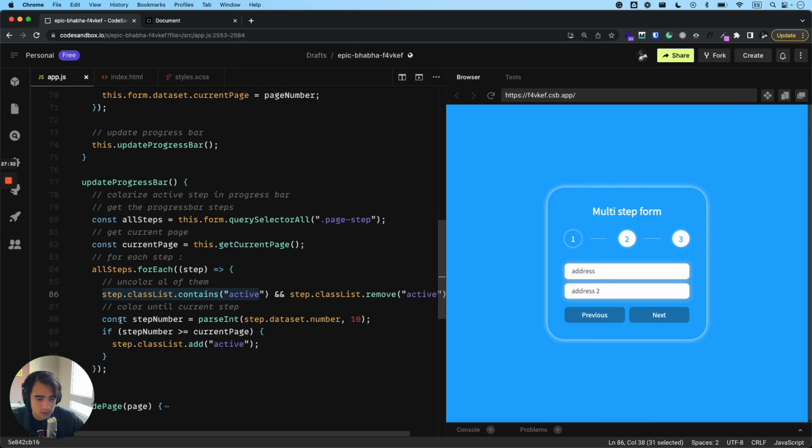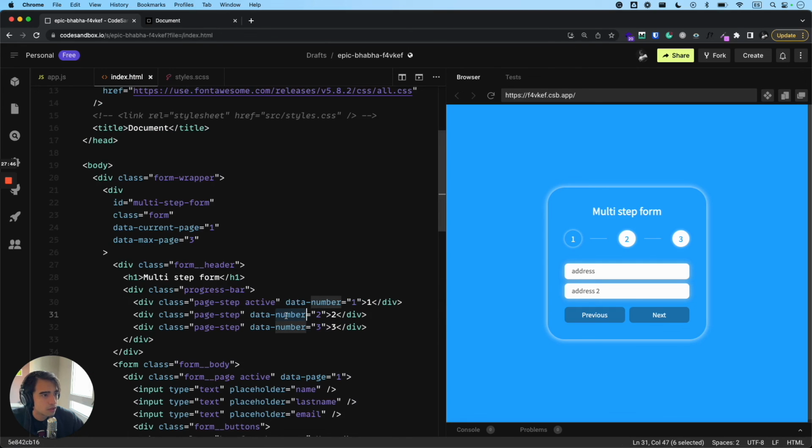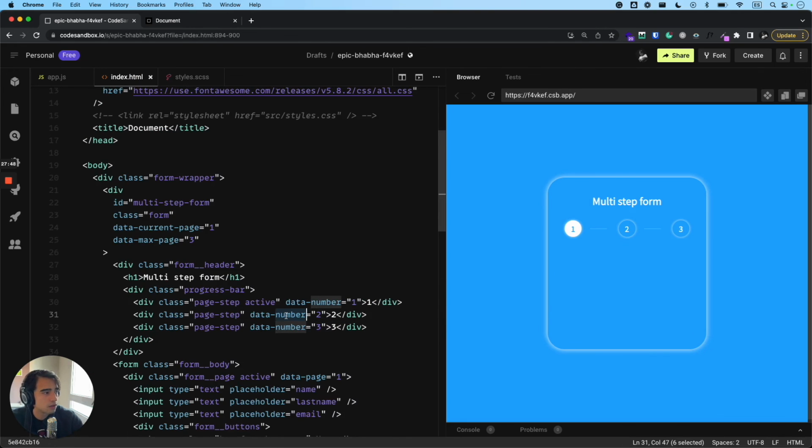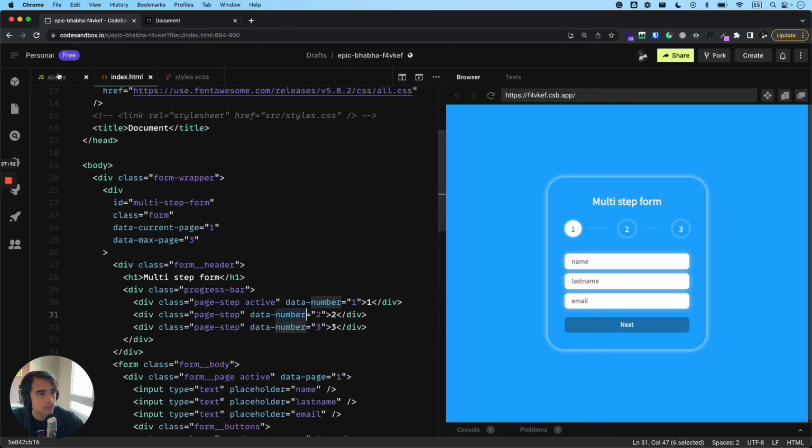And then the const step number right here. Let's just create the step number, and we're just parsing the dataset number, which is, if I'm not mistaken, this one right here. How do we save this? I think we have. All right, so this is 1, 2, 3. There you go.